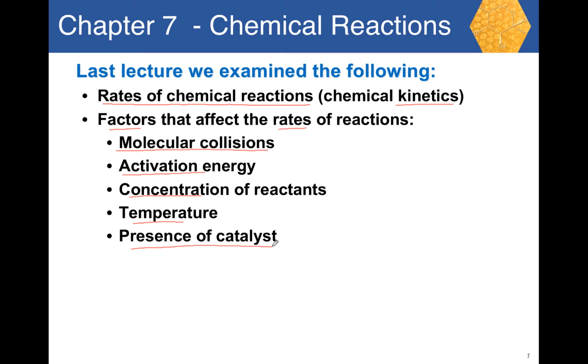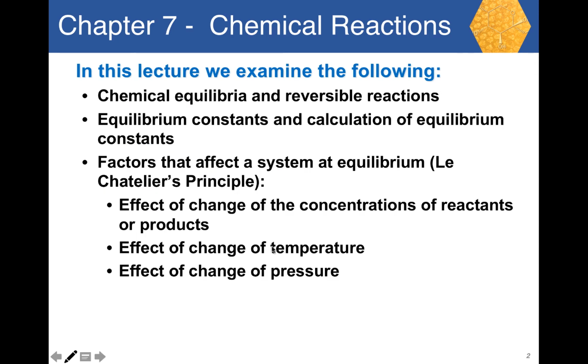A catalyst is a substance that's used in a reaction but not consumed, basically to increase the rate of a reaction. The rate is increased because the reaction finds an easier route to go to the product. This easier route requires less energy, so the energy of activation is less, making it a faster reaction in going from reactant to product. Let us look at what we'll cover in today's lecture.